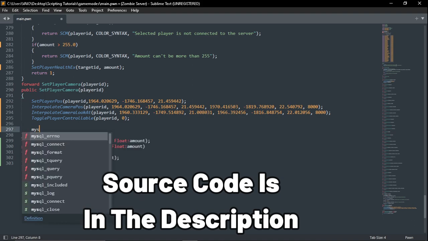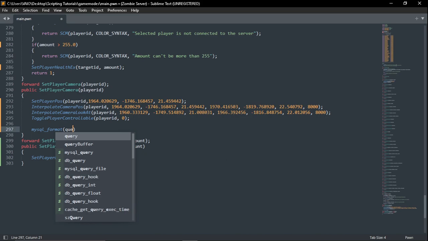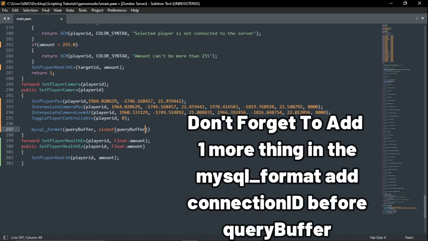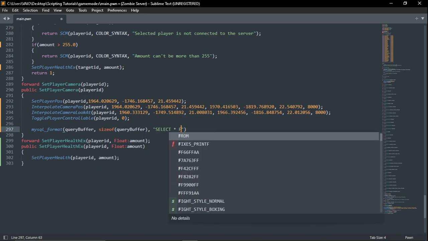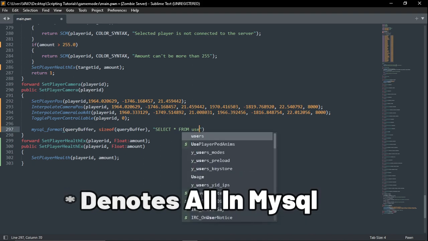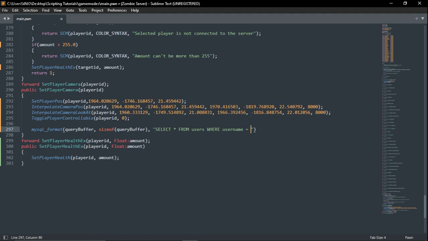Now let's search mysql_format, then the query buffer, then the size of the query buffer, and now we have to SELECT * FROM users WHERE username = BINARY '%e'.